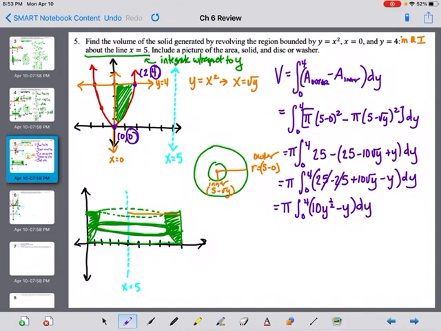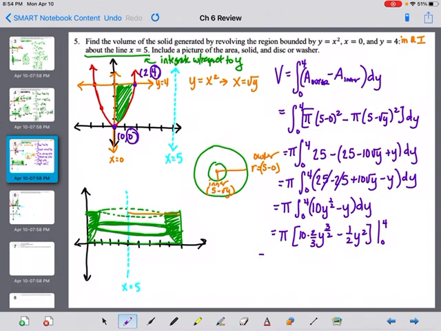All right, so now I'm ready to anti-differentiate. The antiderivative of y to the 1/2 is going to be y to the 3/2, but then I have to multiply in front by 2/3, and there's already a 10 there, right? So 10 times 2/3 y to the 3/2. And then the negative y is going to become negative 1/2 y squared. And I'm evaluating this from 0 to 4.